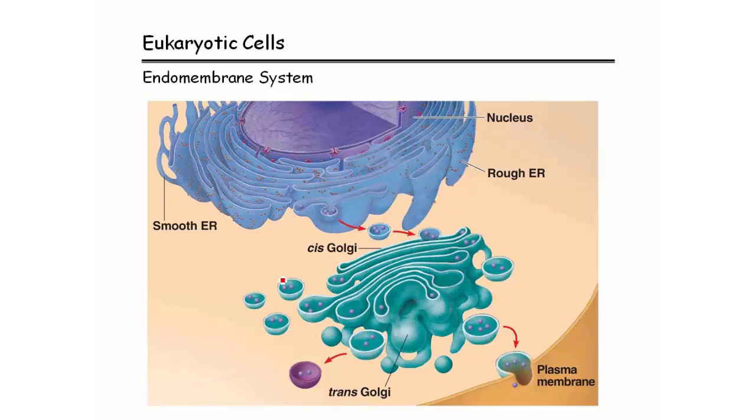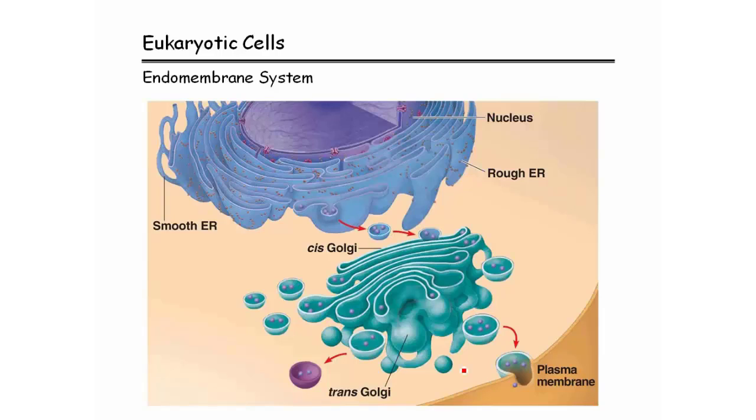And then depending on what those vesicles actually contain when they come off of the Golgi, they may be called a lysosome. So if they have hydrolytic enzymes in them, we would then call it a lysosome, and that's what we see being shown in purple down here. If they were just storing some food, we could call it a food vacuole. And then we can also send them and fuse them with the plasma membrane, as we see happening down here.